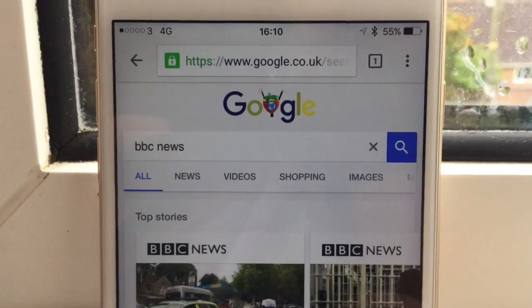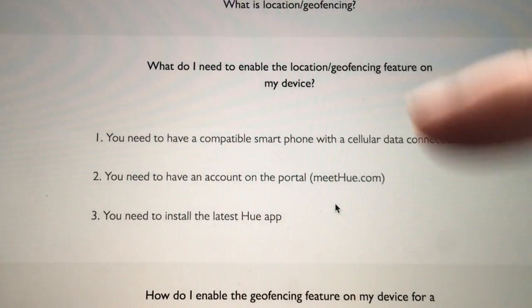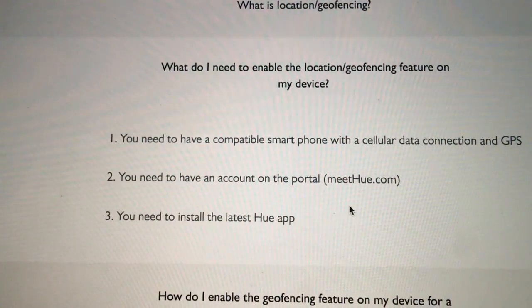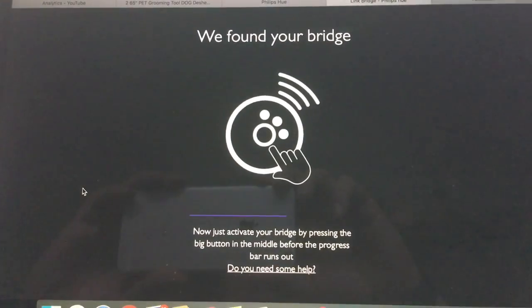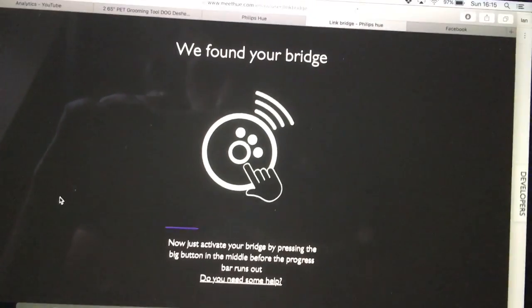So if you're not connected to your Wi-Fi connection, it doesn't appear to work, which is a bit of a shame. I've done a bit of searching on the old interwebs, and this is of interest just as you arrive back home. But it says you need to come out with smartphone. You know, that's all okay, but meethue.com. So I'm going to go and try and set up an account there and see if I can do it. I have signed up an account, and it says just now activate by pressing the big button. Okay, I pressed it.